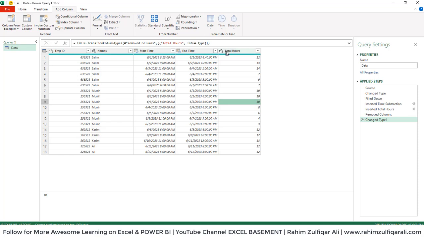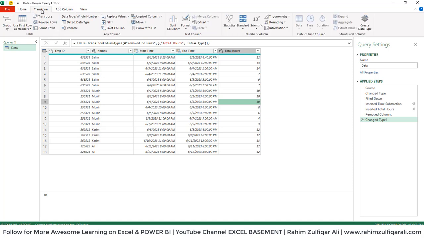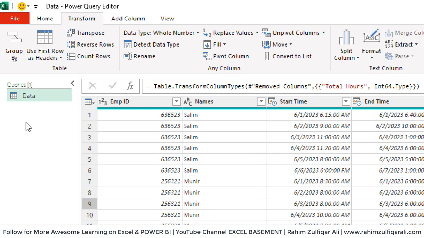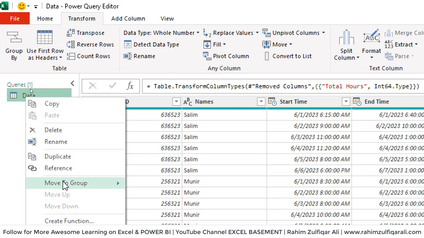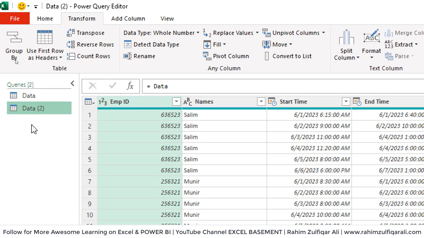So we can use the group by feature available in Power Query, and I will show you, if you use Excel 365, you can add the dynamic array function of group by as well. So let's do it. First I will make a copy of this data table. So right click, I will make it as a reference, and I will call it summarize or any other name you would like to give.